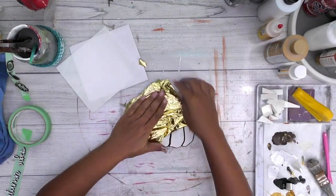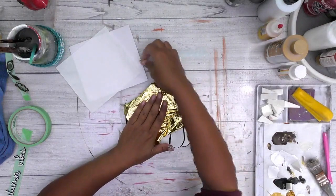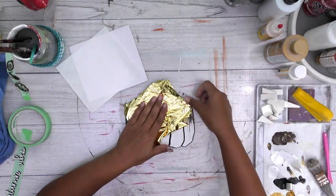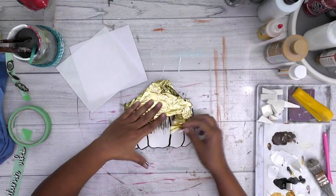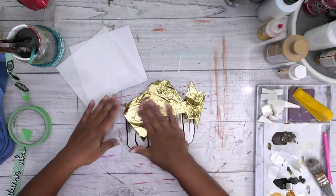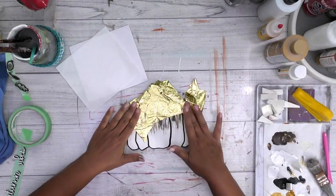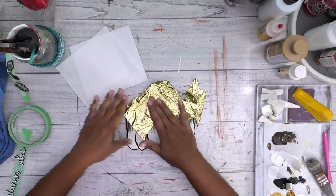And then I'm going to lay it down on my piece like this. I'm going to just tap. Now, if you had glue over here, it doesn't quite fit all the way. You can just grab some little pieces or just rip it and kind of place it on. Okay. And I'm just going to tap it, and then we're going to let it dry for a few minutes.